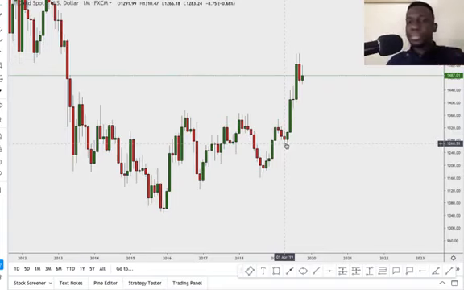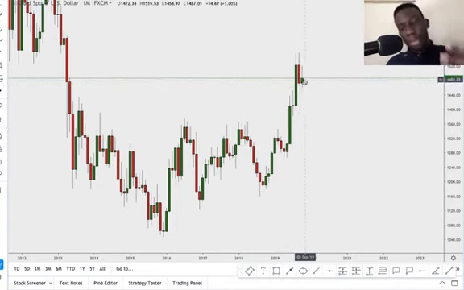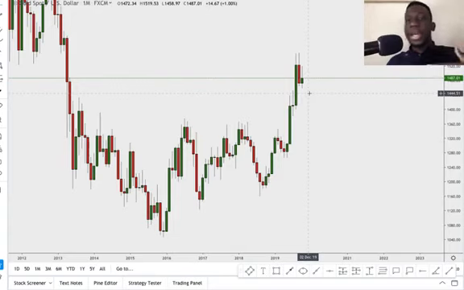Okay, now on the gold chart at the moment, I can see 1, 2, 3 very strong bullish engulfing candles. The previous month before now was actually bearish, but from what I can see we still have very bullish action happening. This is basically just a consolidation, because after very bullish candles, it's very natural to see a consolidation. This candlestick does not represent a reversal or anything. It just looks to me like a rest. We have another green candle forming at the moment, so we're going to have to see how this one closes before we know if we're going to continue heading higher or lower as per candlestick pattern.